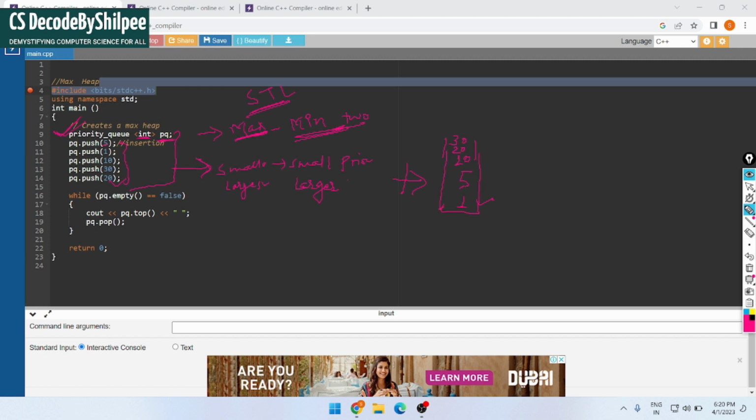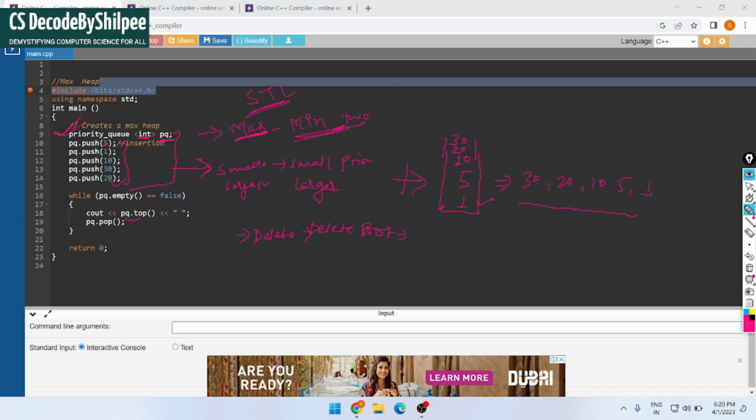Then after that you delete one by one. Delete max: you always delete the maximum, and you can also say you always delete the root. If you delete the root, you always get the maximum. So you will get 30, 20, 10, 5 and 1, in maximum order.